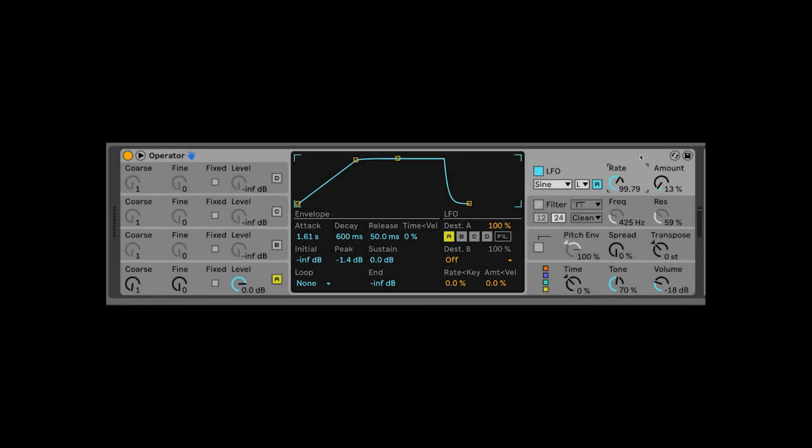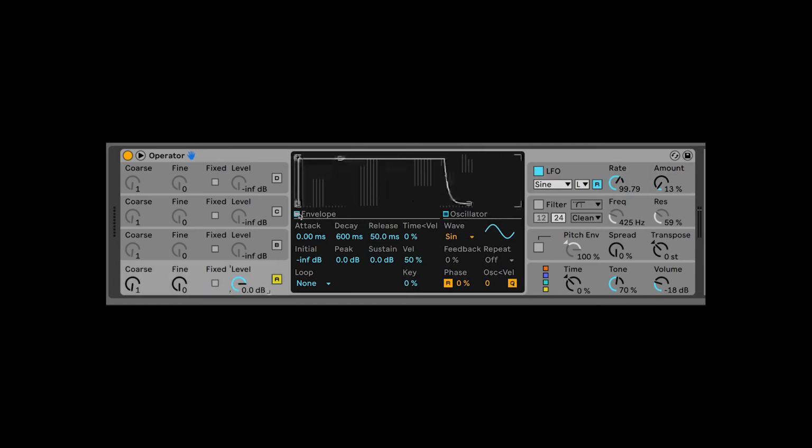Here's how we can use an envelope with an LFO. I'm going to apply an LFO to oscillator A. If I bring this all the way over to here, then the LFO is going to apply for the full duration. And you'll see that this envelope is very boring and there's nothing here. But now I could gradually bring in the vibrato.